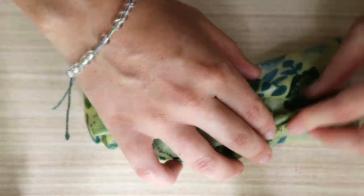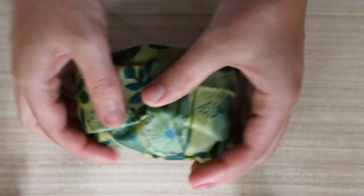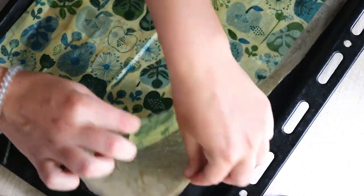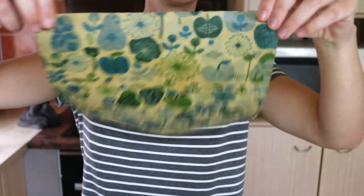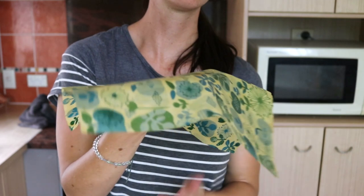So I went about creating an extra sticky beeswax wrap recipe to give them an even sticky coating over the fabric. This just helps it to last a lot longer and requires less effort to keep it sticking over your food or bowl. These beeswax wraps are fully compostable at the end of their lifecycle, but if you want to keep them longer, just revive them by re-waxing the fabric with more beeswax, or you can compost them once they've lost their stickiness.